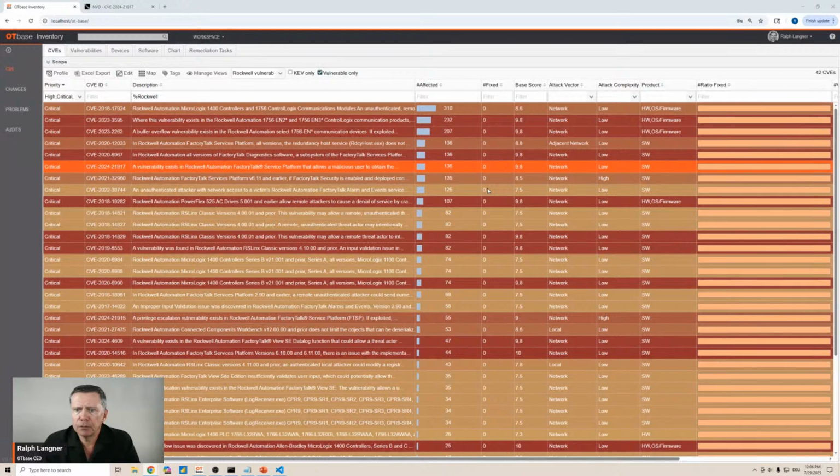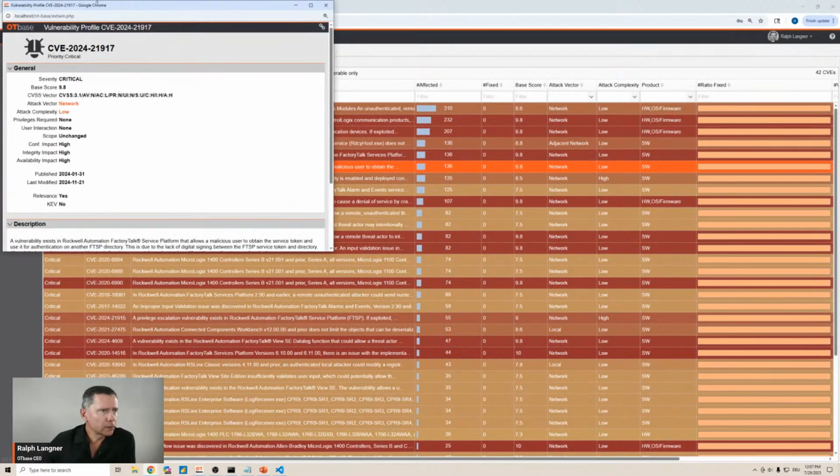So that is something that you can just kick into the trash can right away, because you will have to deal with so many vulnerabilities that if you first start your whole analysis with figuring out if the CVE is even real for your environment, you will never get anywhere. So let's have a closer look at one of these CVEs here.